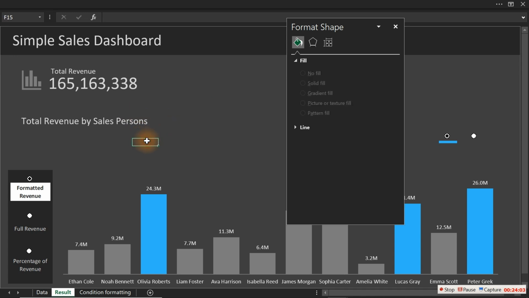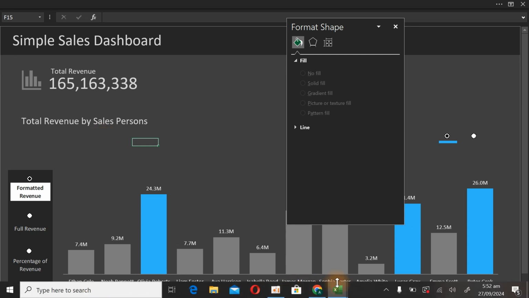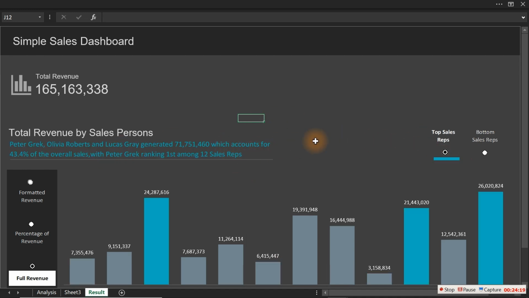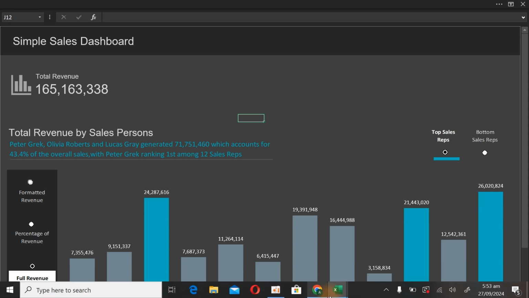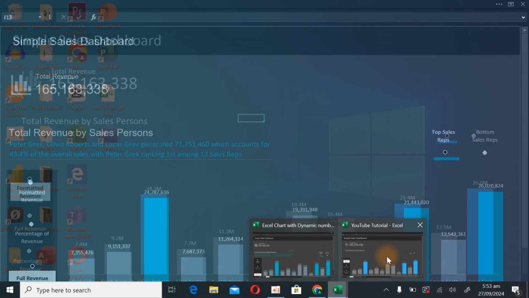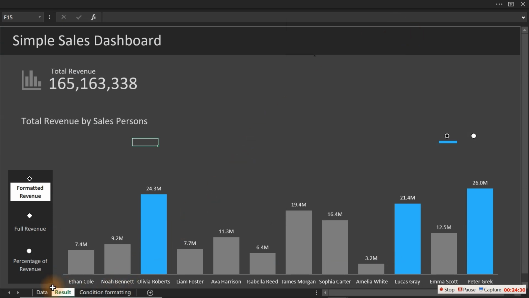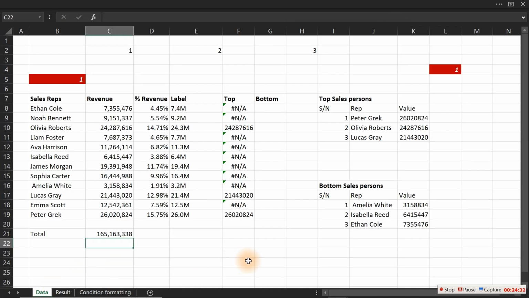So the next thing we have to do right now is to actually put in our caption that speaks more about what we have done right here, which is something very simple that you can do. So let me show you what I'm talking about. Can you see this right now? Whenever we change, the color changes as well. So we have to create something like this as well to make sure the chart stands out. So let's do it. Okay, let's go back to this particular part. This is where we have to do the work.